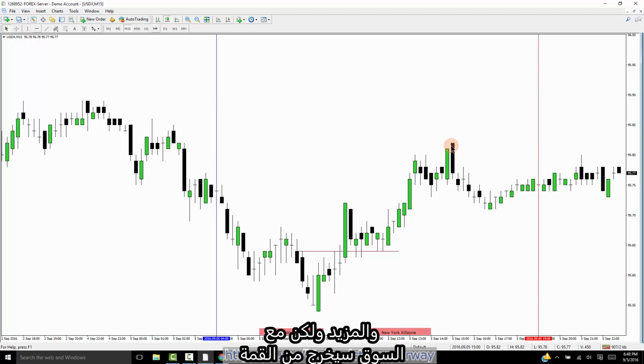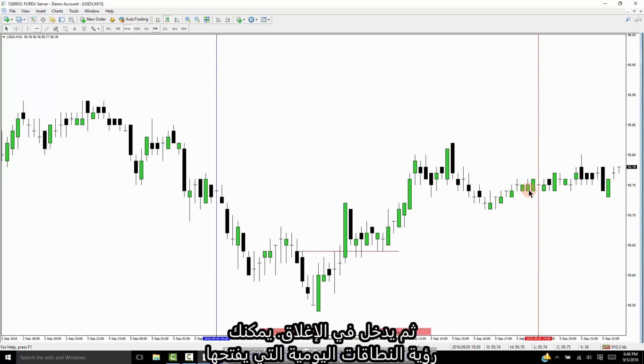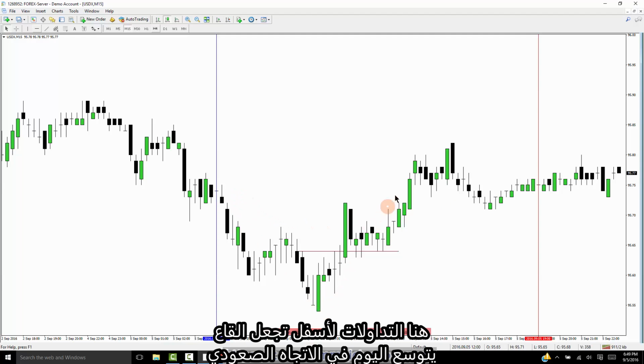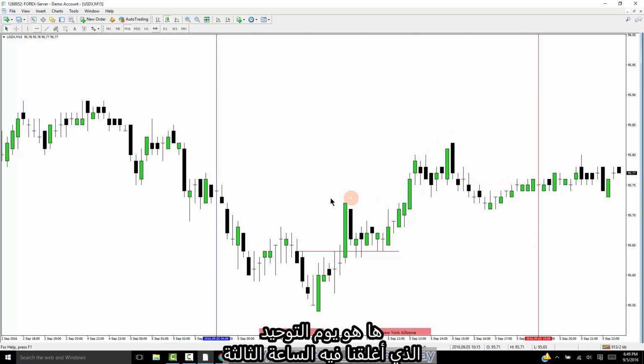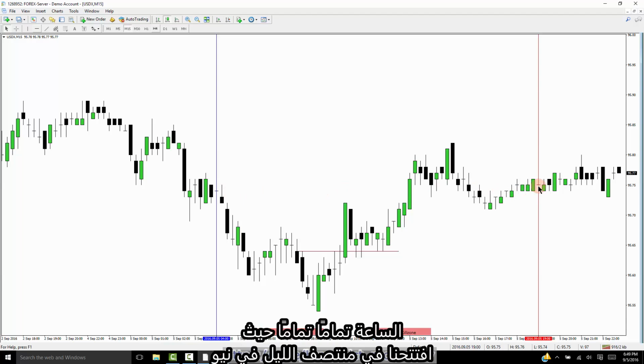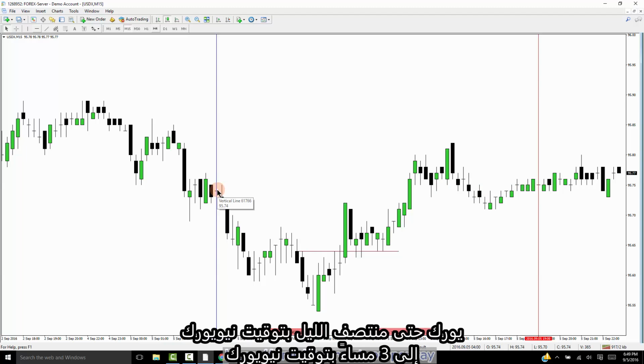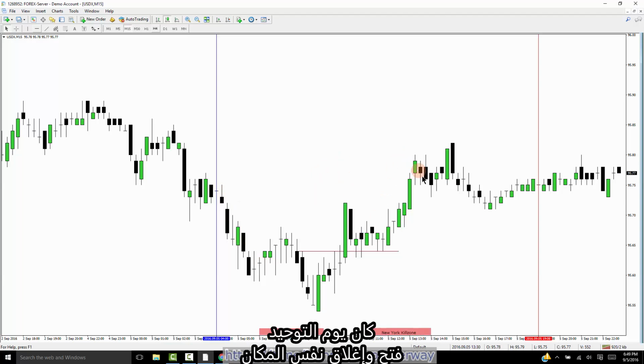But the market will come off the high that's created between 10 o'clock and 12 o'clock in the afternoon. When it does that, it'll retrace a little bit and then go into the close. So you can see the daily range as it opens here, trades down, makes the low of the day, expands on the upside, makes the high of the day, and closes off the high and trades back here. So it's a consolidation day. We've closed at 3 o'clock, essentially right where we opened at midnight in New York. So midnight New York time to 3 p.m. New York time, this has been a consolidation day.